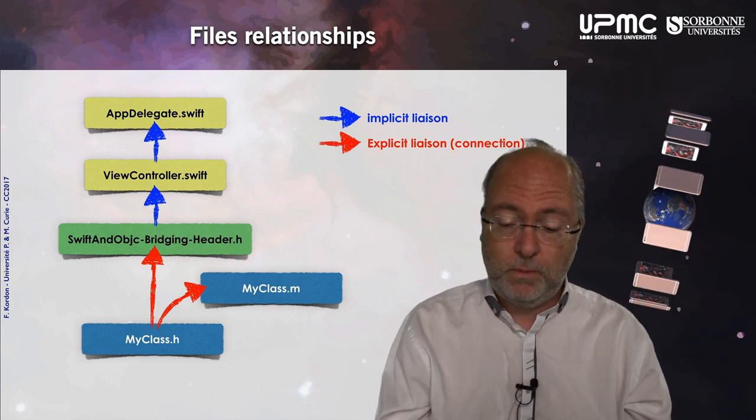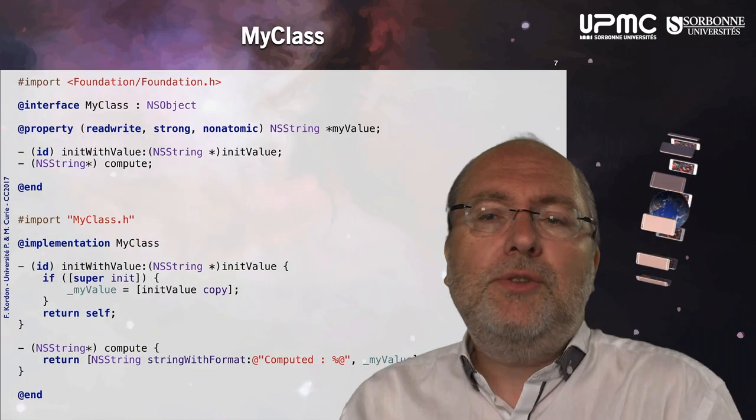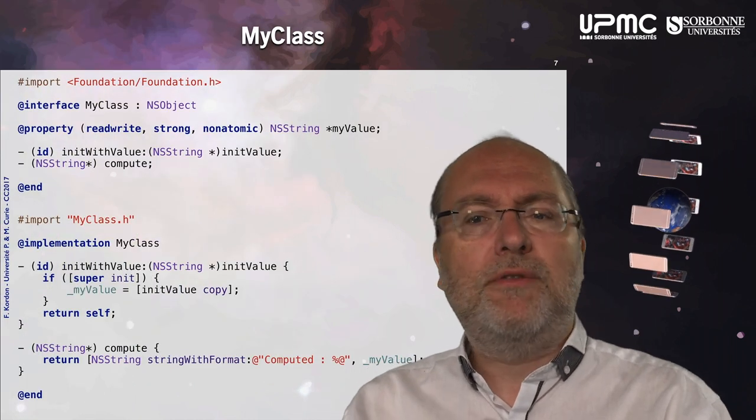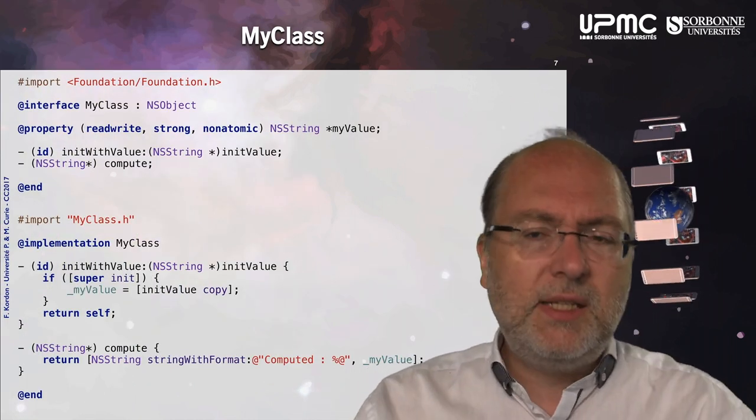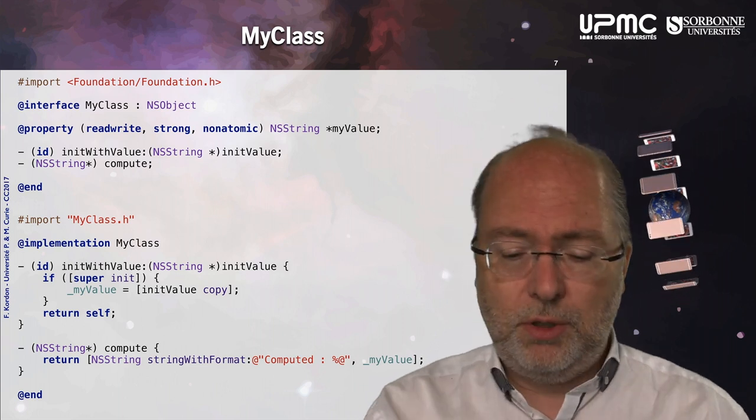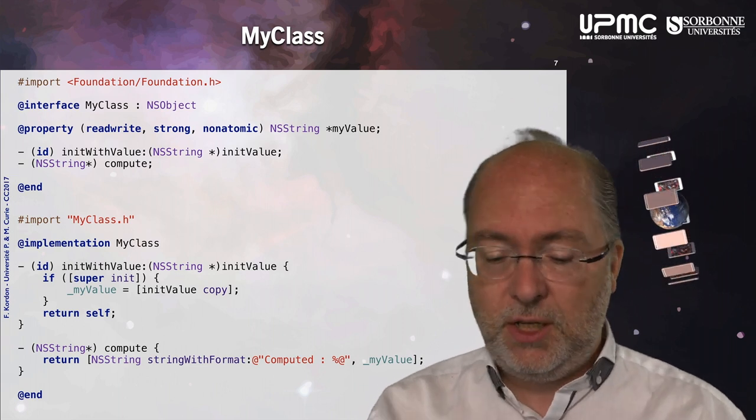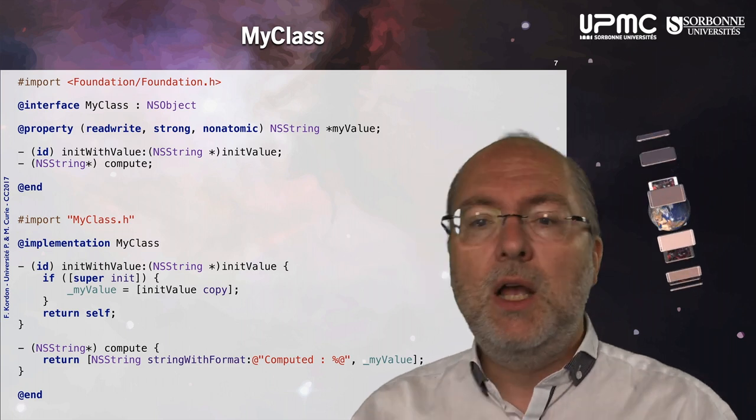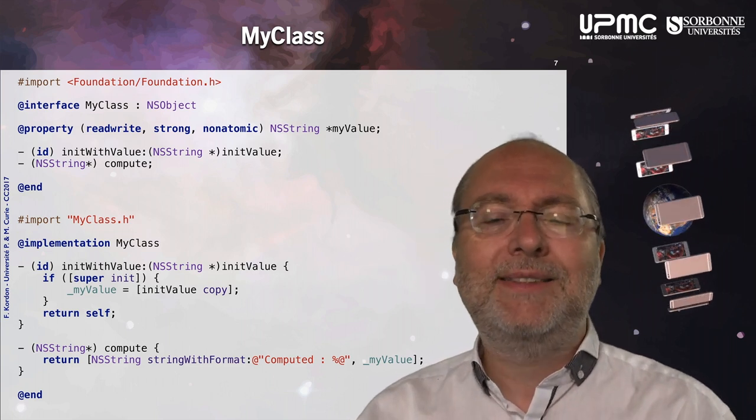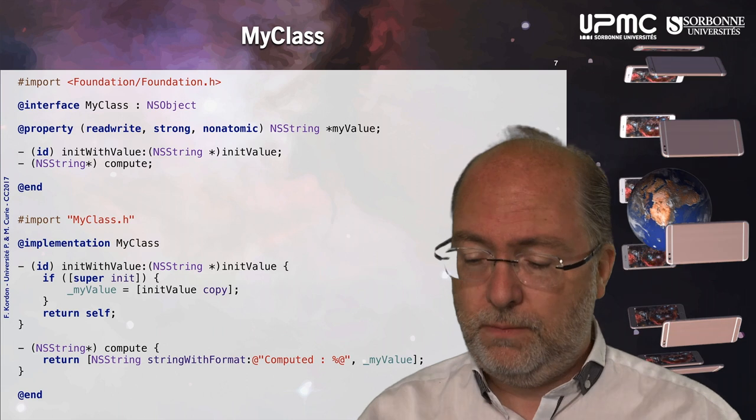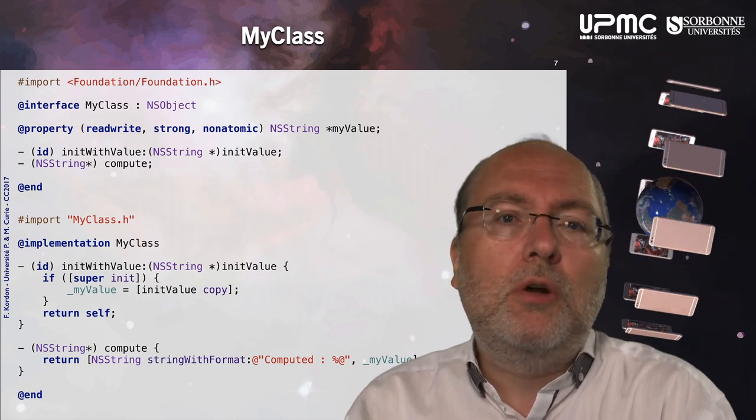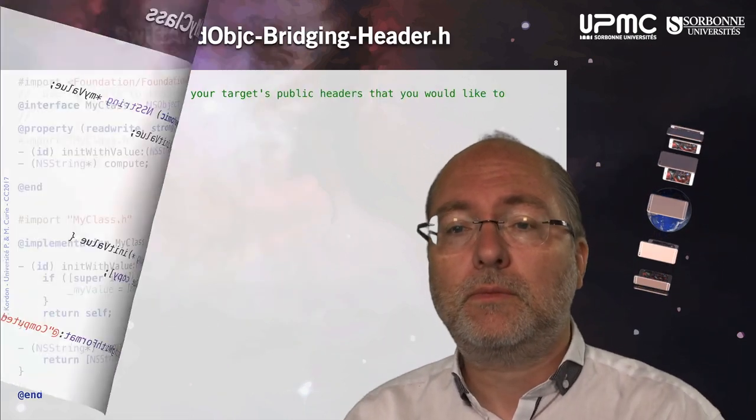As I just showed you in the small view, as you see, the source of MyClass is absolutely as usual. You have the .h here, you have the .m here, you program exactly as usual, so no comment is needed.